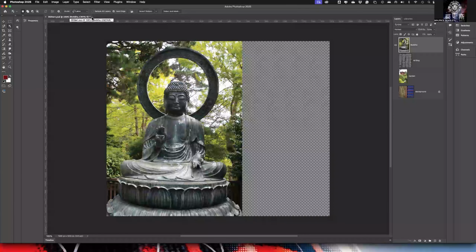One more option that I don't see. Hold on. Yeah, object select tool. I'm looking for something that used to show automatically, and it was an option you could turn on and turn off.